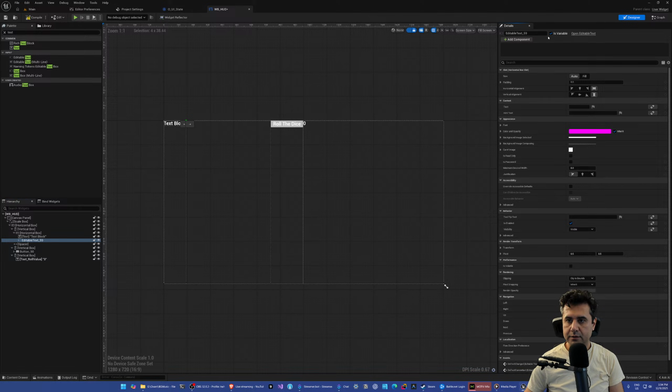And this editable text will be a variable, let's say force multiplier, input force. Yeah, why not? Save.